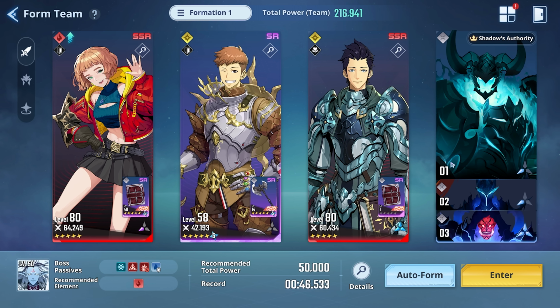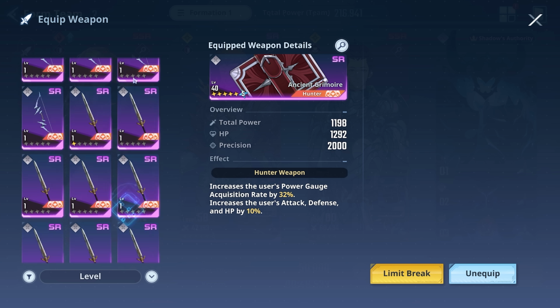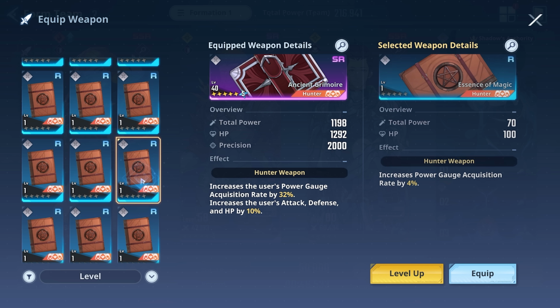No weapons on either hunter. You don't really need the weapons. I do love the book. It provides us HP for Emma, which is exactly what we need. And if you have it to A10, for example, you get the attack, defense, and HP bonus of 10%. So that's why you always want to go in with an A10 weapon. If you don't have an SR A10 weapon, you can go for a rare. Let me find one with HP. This one should do just fine. Just have it to A10, get these bonuses here.